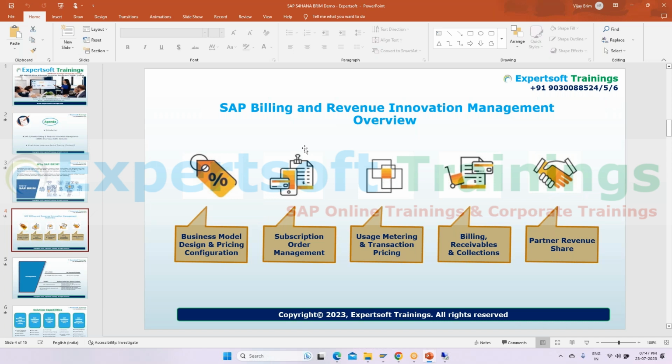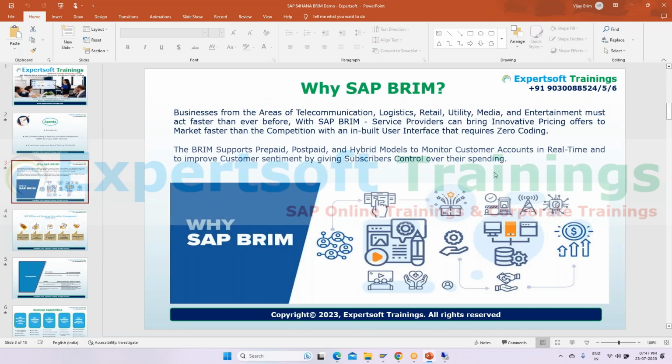For example, take Citrix. Citrix is a virtual desktop provider who provides their virtual desktops, and they use Microsoft Azure as the platform that hosts these virtual desktops. So there are partners involved, and there is revenue sharing involved, which you can always settle. All these out of the box functionalities are provided by the BRIM capabilities. Unless you have a client specific requirement, you can build a zero coding interface, and it will provide an out of the box solution.